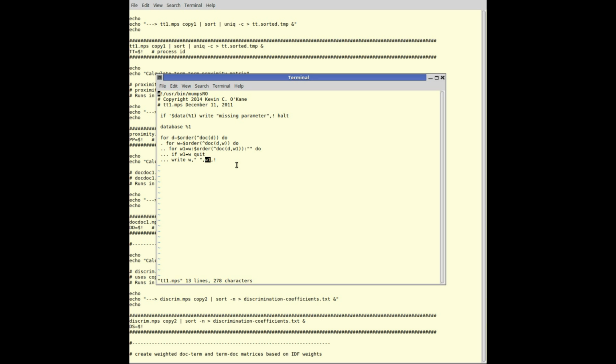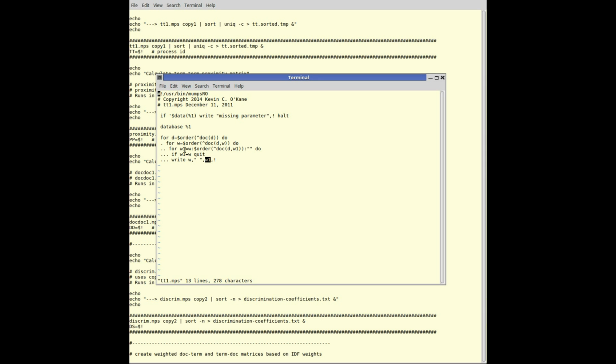When we go through the sort, all those tuples will be together. When we go through unique, we'll get a count of the number of each individual unique tuple set. And what is that count? It's the number of times those terms co-occurred with one another.